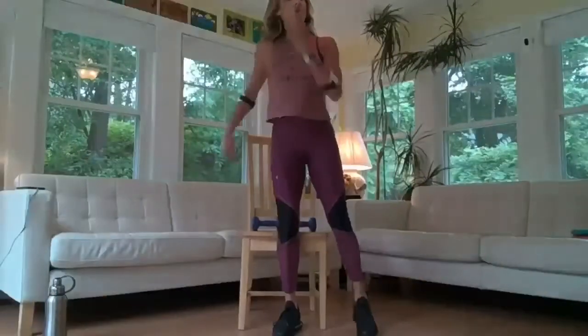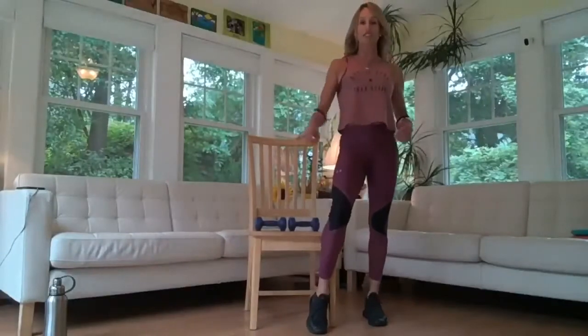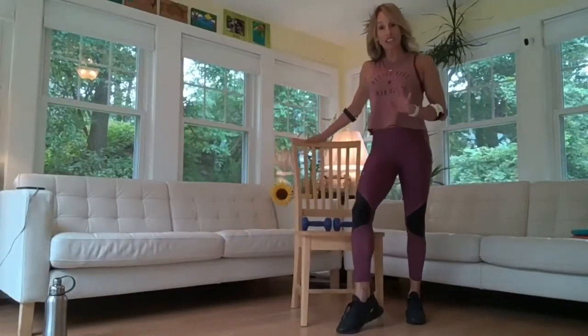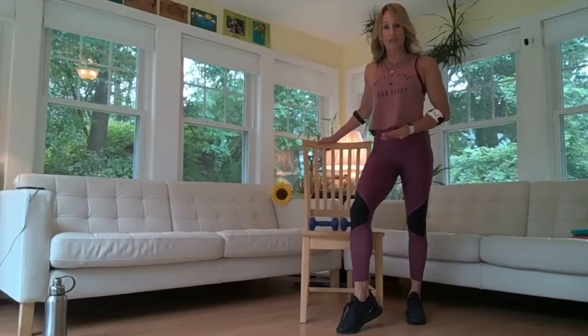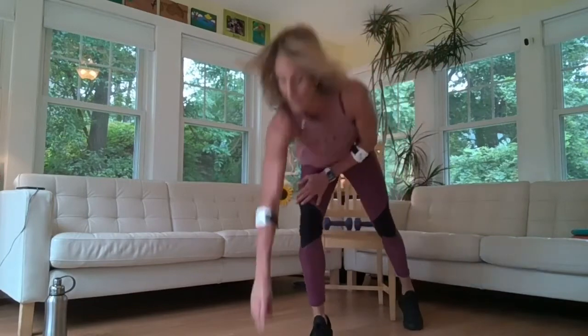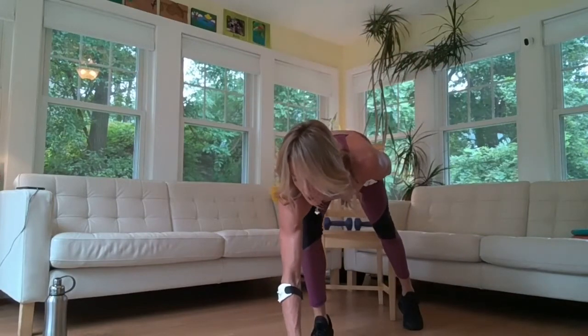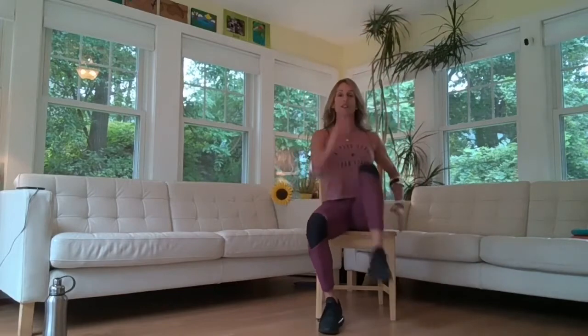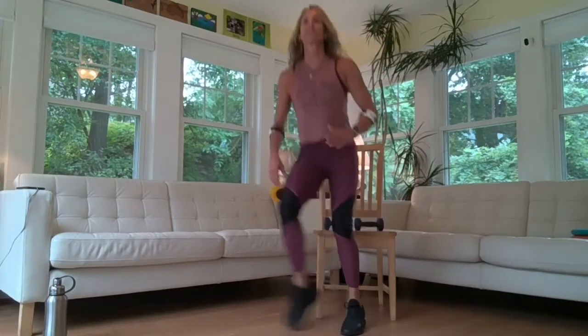Okay, so we have the option to do that whole sequence standing, okay? So I'm gonna quickly show you seated again since we did the first set seated. Then I'm gonna go right up to standing on everything, okay? So everything is going to be 30 seconds, ready? So seated, march, standing march, let's go.